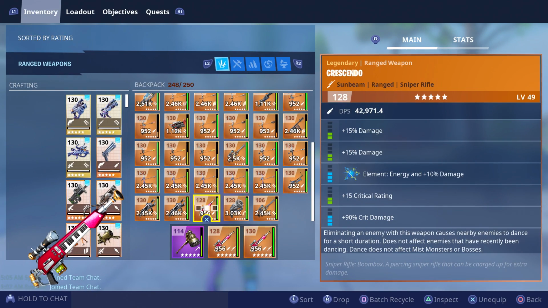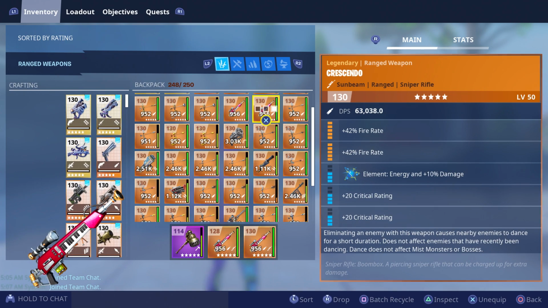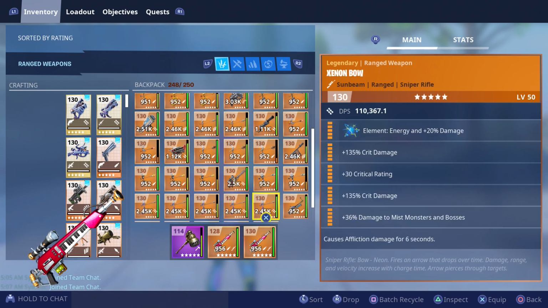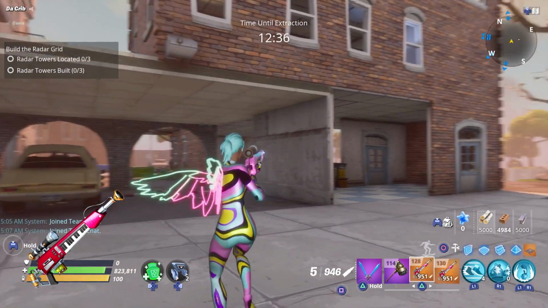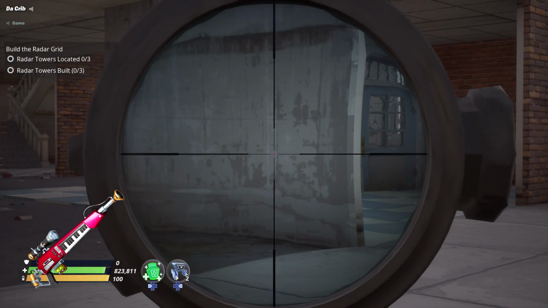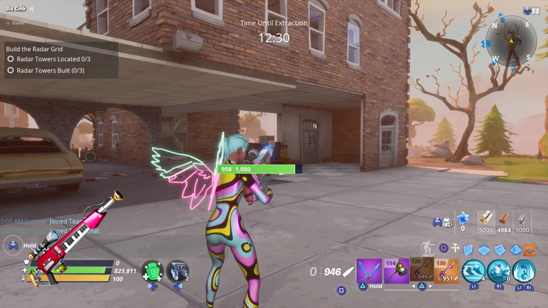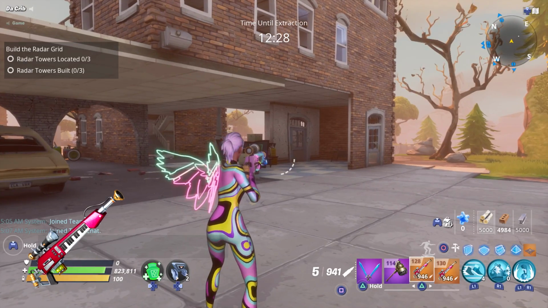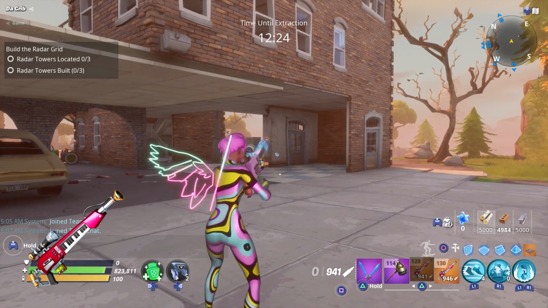The Crescendo was another one that had its charge time reduced whenever you add a fire rate perk. And they also added another slot where you can add another fire rate perk. So we're going to try it out with 2 fire rates. And we're also going to try it out with 0 fire rate perks on it. So here's what the normal fire rate looks like when you charge it. It takes like 4 to 5 seconds. Let's go ahead and try one more time. Yeah, it takes about 4 seconds.